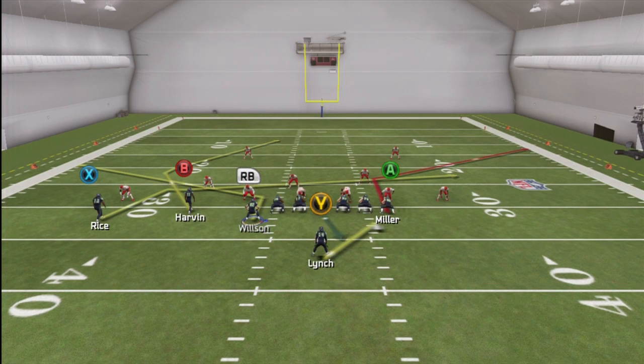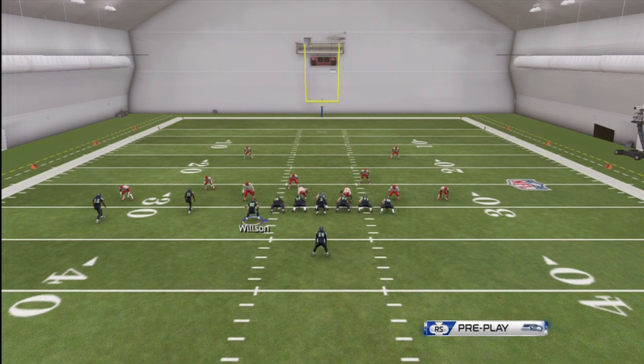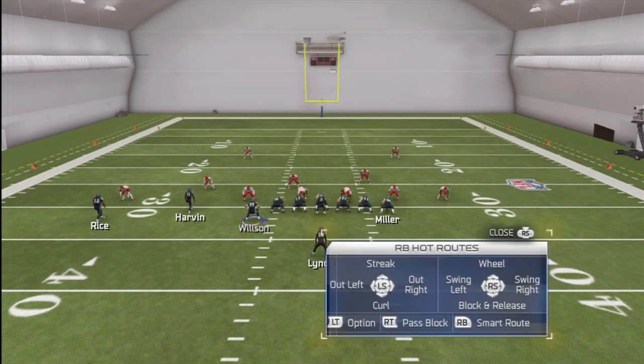So what this is going to do is bring back some old slant out concepts. It'll beat man coverage, especially man coverage that's aligned to the inside of him. So if the middle linebacker over the left guard were to be on him, he would be open on the throw. And it's also going to help get spacing against zones, clear out the flats, and allow underneath crossing patterns to develop. It's going to be something we'll be able to use against a variety of looks. The last thing we're going to do is streak Lynch out of the backfield.